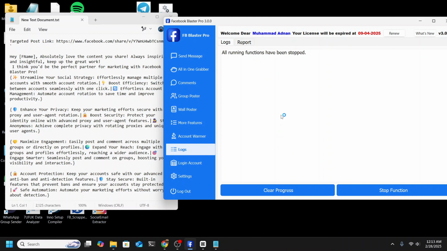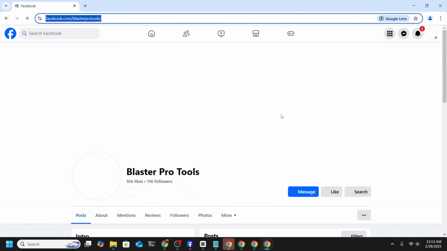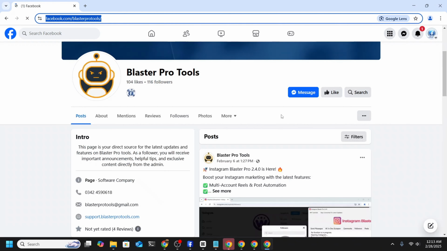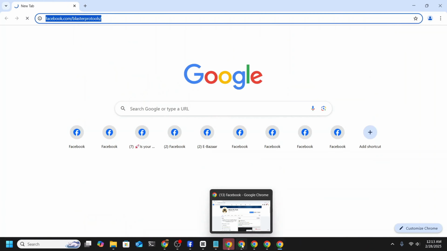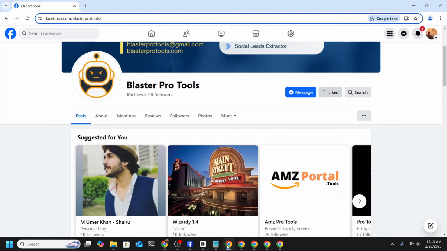So let's see if it's going to work or not. As you can see, it opened that page and liked that specific page.